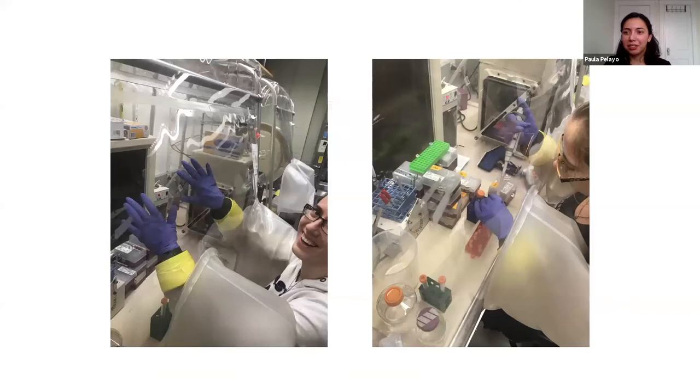This is one of the lab members that I work with — we have to put our hands through the gloves in this anaerobic chamber and then work through this space. It's kind of hard to work with day to day because the only way to bring things in is through this box called an anti-chamber. Everything you want to bring in has to be anaerobic, so you put it in this box, make it into a vacuum, flush a ton of gas through it to get rid of all the oxygen, and then open the doors to bring those samples in. It's pretty warm to work in there because I'm wearing gloves on both sides, but all of this is to keep the bacteria sterile when we're working with them.